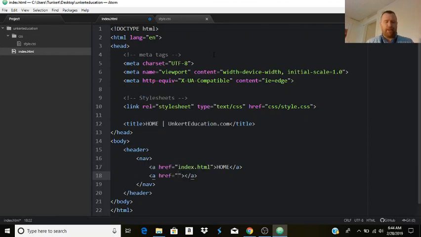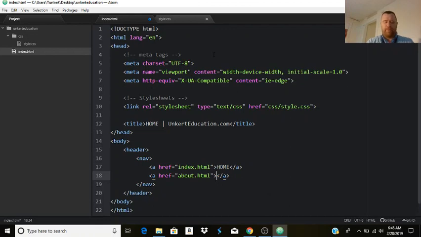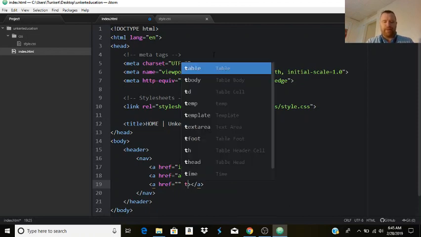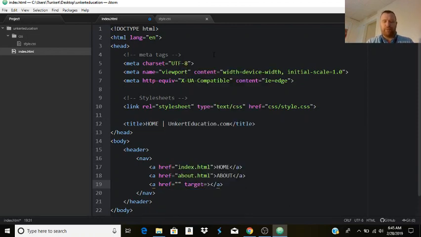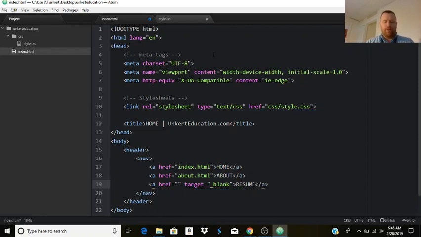Hit A and tab again, and probably want an about page. You want to tell potential employers a little bit about you. And then A and tab again. You probably want a resume. And I'm going to leave the quotes open yet, because I haven't put the file in yet. But I'm going to go target equals _blank.